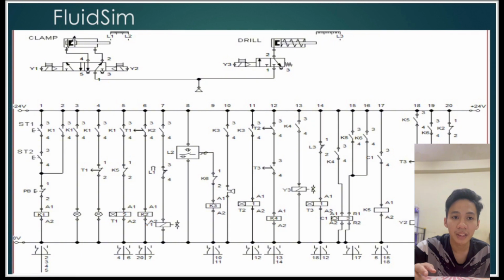As you can see here, after relay K4 is triggered, the Y3, the valve that controls the drill, will be moved to the left, and the drill will be activated. After the drill is activated, at the same time, the L3 is open because it touched the sensor L3.